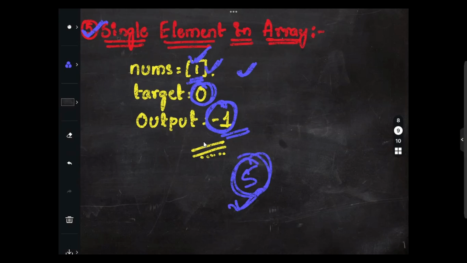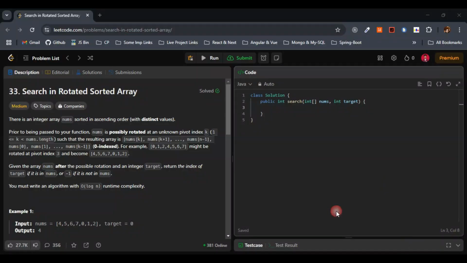Now we are familiar with the approach as well as the edge cases. As we are familiar with the approach and edge cases, it will be easier to write the code. Let's start writing the code. So first thing here is we have to initialize the search range. We'll be going with the 2 pointers in this case. So I'll just initialize left to 0 and right to length of the nums - 1, nothing but nums.length - 1 here in this case.